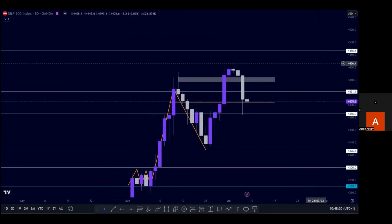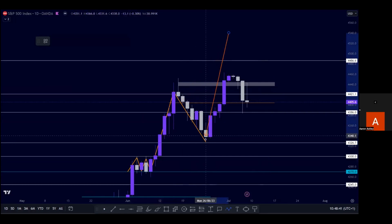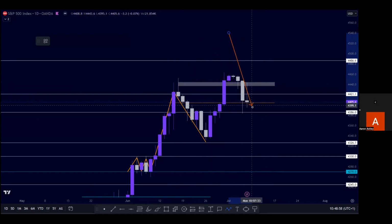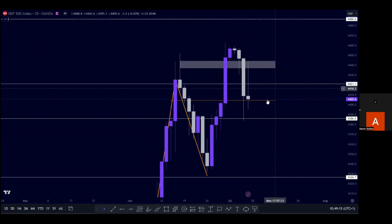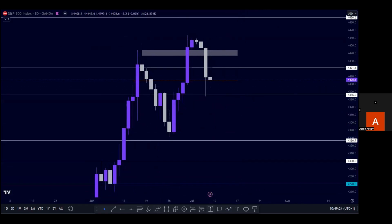So we did see price start to go bearish, start to create bearish structure here, but then we absolutely ripped through and gave us this higher high, taking out these previous highs on the daily. Now, you've seen price wasn't able to establish support at these previous highs and that area around 4420. We broke down and it looks like 4386, this previous area of resistance, this supply and demand area, has been tapped perfectly before price has come back up and established resistance at that area, and you can see the wick to the upside. And that last day of trading, obviously a big rejection to the upside, suggesting that we could see support start to establish at 4385 before trading back up in this range.